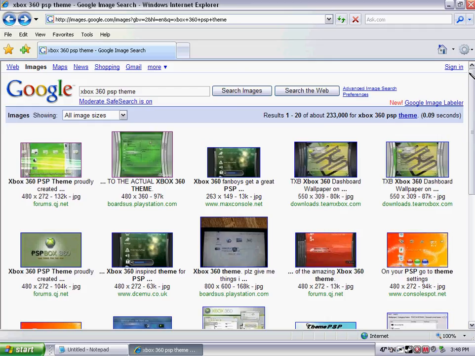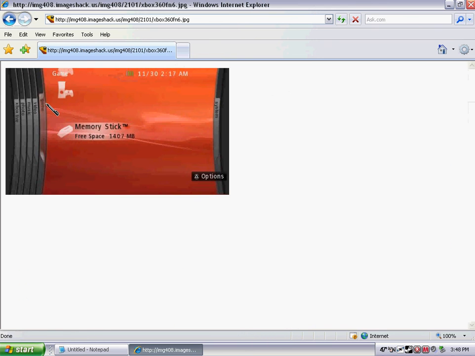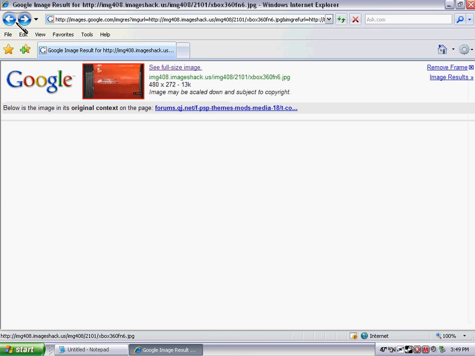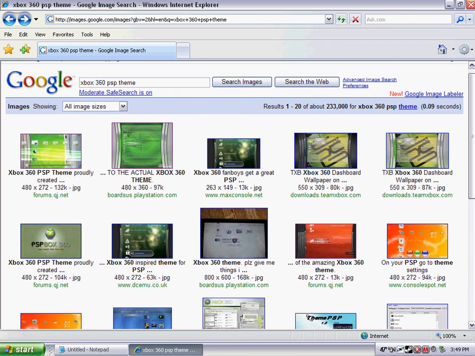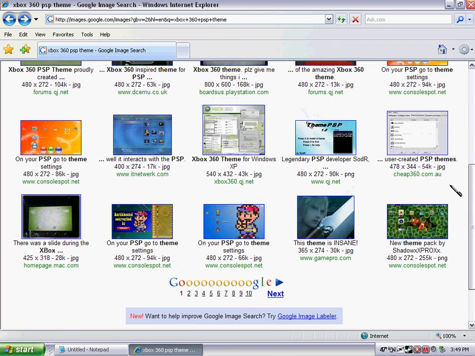So, I will show a video on how to install CXMB later, if you have a custom firmware. But back to custom firmware. Here, wait. CXMB theme. This is it right here. This is pretty much it. This is exactly what it looks like. It can be any color or anything you want, right? It can have designs and stuff. It doesn't have to be like 360, but it can be. I'll show you a little more about that later, but back to custom firmwares.